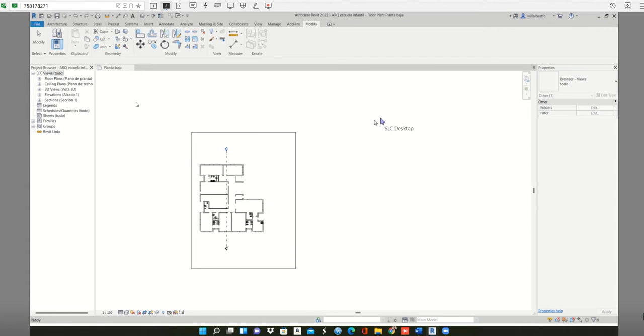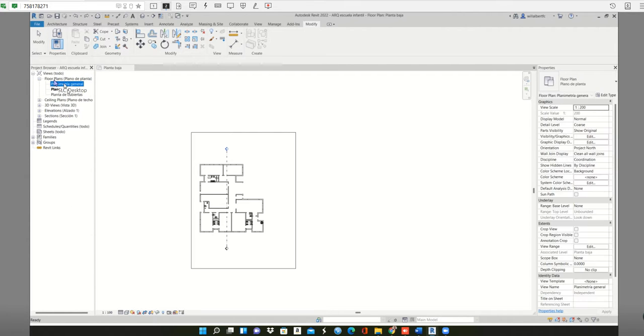You will see that all the floor plans are here. It doesn't matter if it is first floor, second floor, or third floor, they are divided into types. So all your floor plans are going to be there. The same applies to the ceiling plans, 3D views, elevations, and sections.